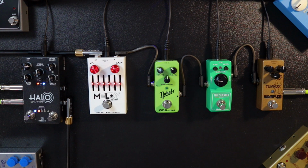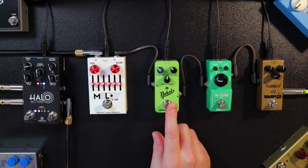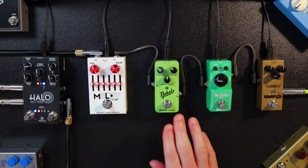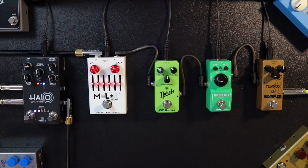Now, along the way, it was interesting to note that the ODR-1 style circuit perhaps wasn't as flat as you might expect. This is very much known as a transparent, neutral, natural sounding overdrive. But the ODR Mini, at least, is quite a dark sounding overdrive pedal. It has a lot of bottom end, and there's almost a slightly scooped quality in the mid-range of this pedal.